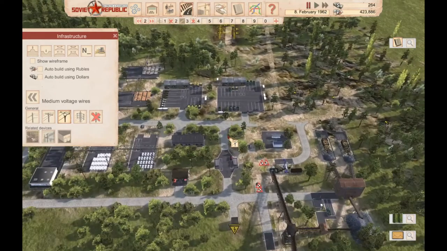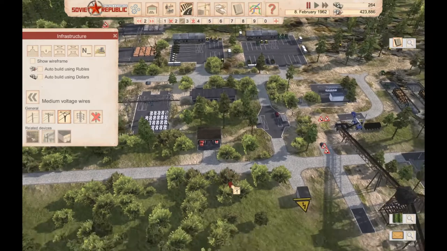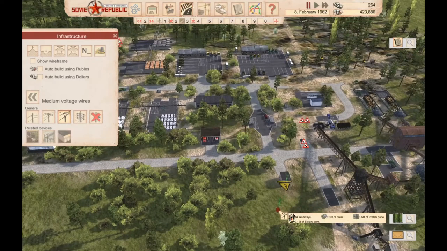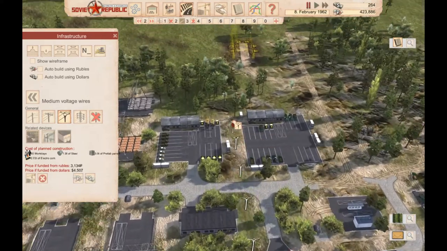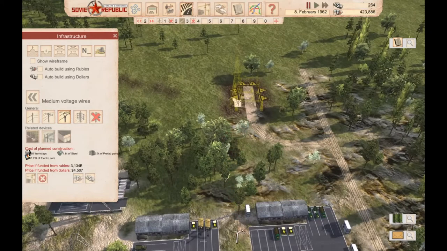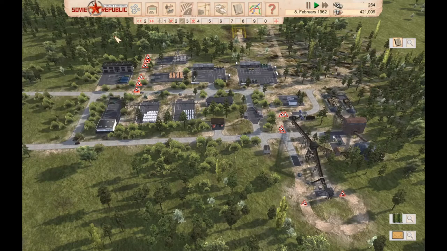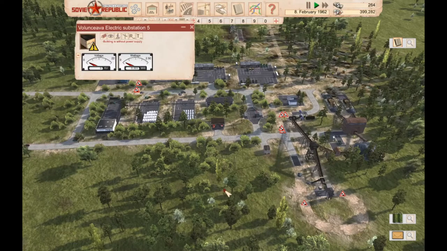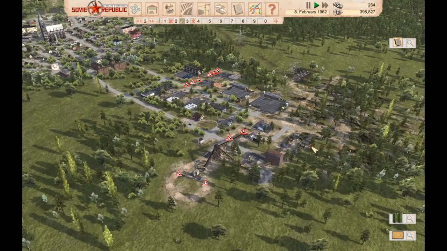Let's get some medium voltage wires. No, they're trees. I thought that was wiring that had been left. I want to try and get back up through the middle there. But let's come out this end first. Right, let's get that bolt. That should put the power back on down here. Please, thank God. Right, start the game playing again now.